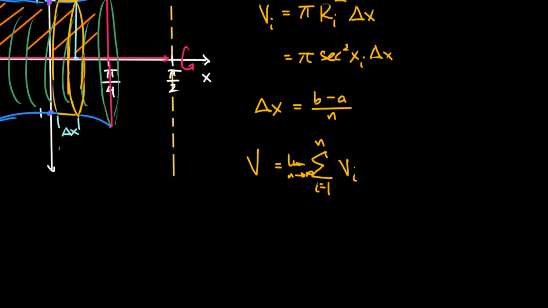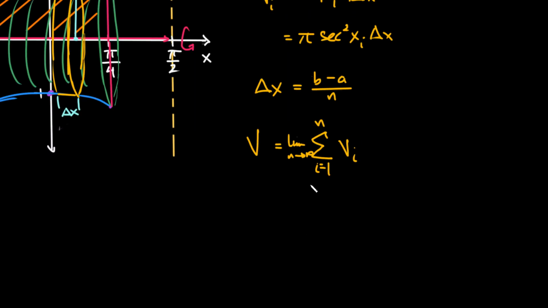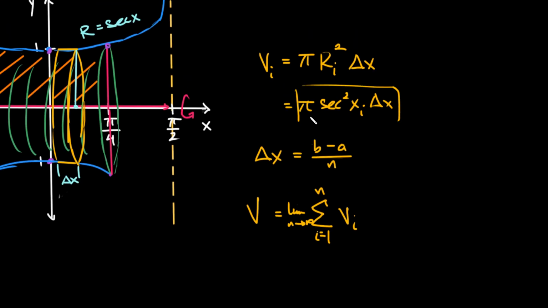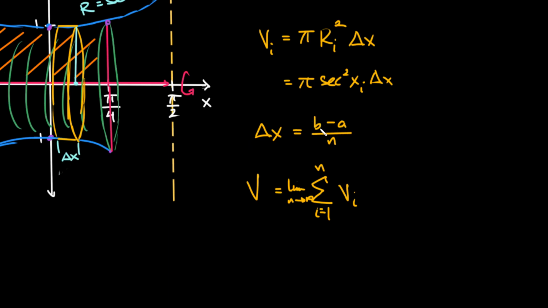And so when you do that, note that v sub i is equivalent to this expression up here, which involves delta x. When you take that limit, you're essentially having that limit apply to the delta x, where n goes to infinity, and this entire term will go to 0. So whenever you have a delta x that tends towards 0, it becomes a dx. And whenever you're taking a sum of an infinite number of things, we call that an integral.